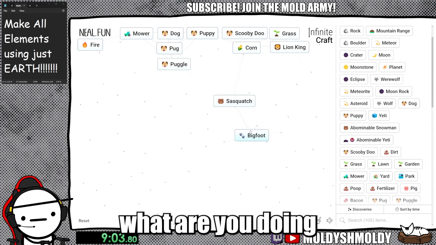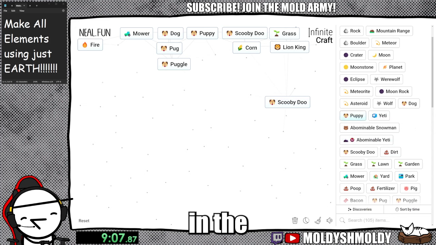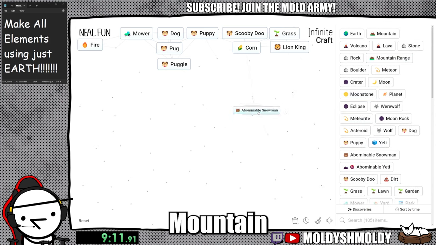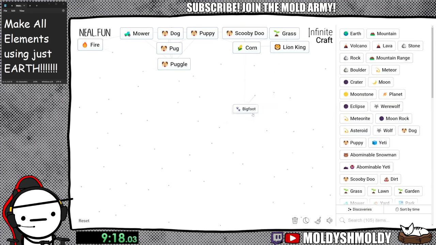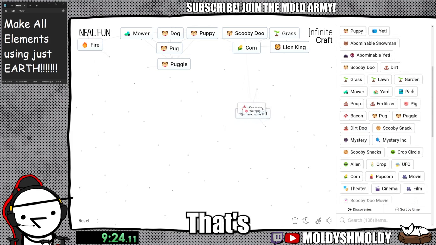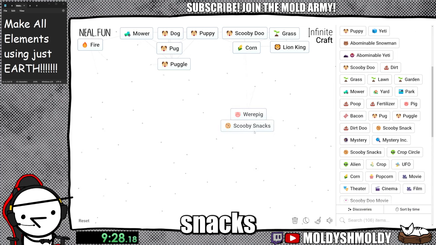Sasquatch. What are you doing with Sasquatch and Yeti? I'm trying to find something in the snow. Scooby-Doo just eats the Yetis, man. Mountain range Yeti. Abominable snowman werewolf. Can we just get, like, regular snowman in some way? Because I would like to get snow, hit it with lava, and then we have water. That's the goal.